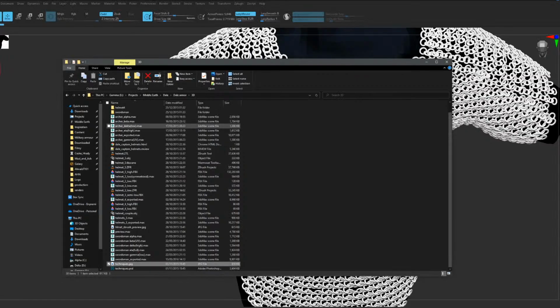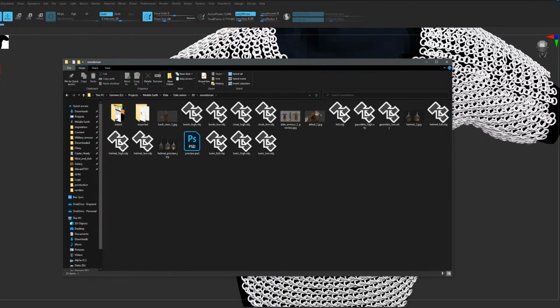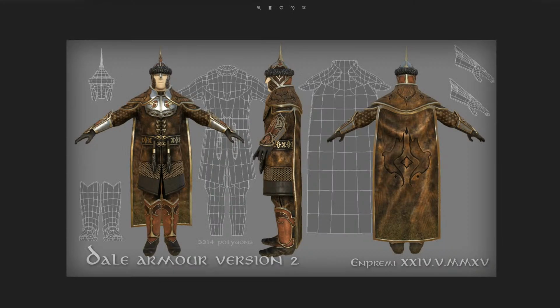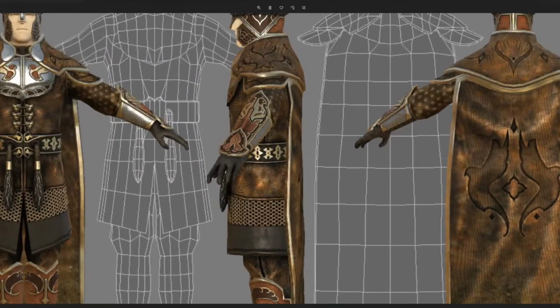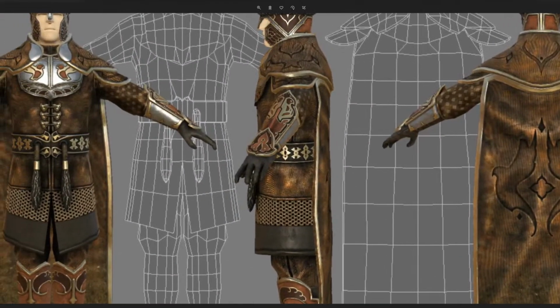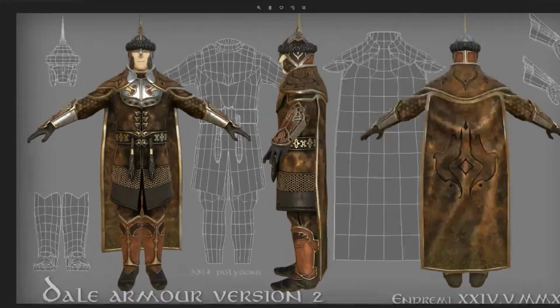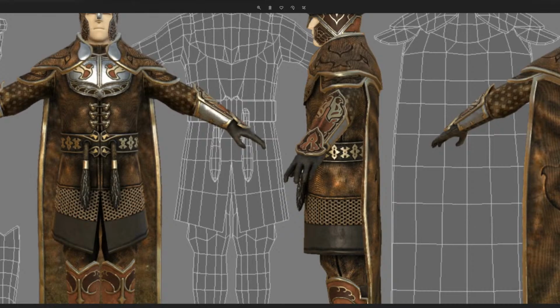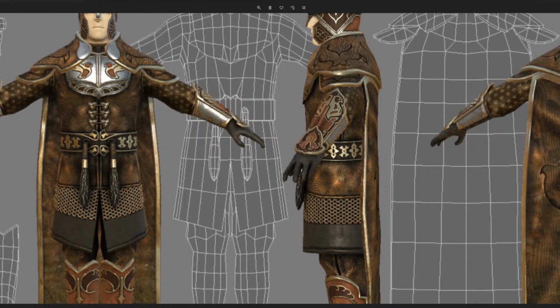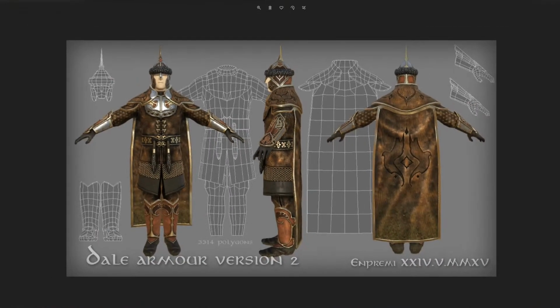But before that, I would have to hand paint my normals using Andu, which used to be a plugin for Photoshop. I could get decent results with it, but it's not really appealing nowadays. There are many things wrong with this, but in the end, it kind of worked out.